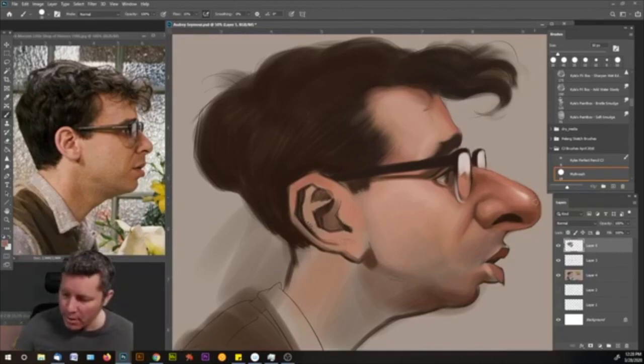They're easier to work with than a private commission client. I almost never have any revisions to do for caricatures when it's for a publication. Because they're not personally attached to the subject. If they want me to do a caricature of a political figure, they just want a caricature of the political figure, and I don't have to worry about flattering anybody. So I generally like that a little bit more.